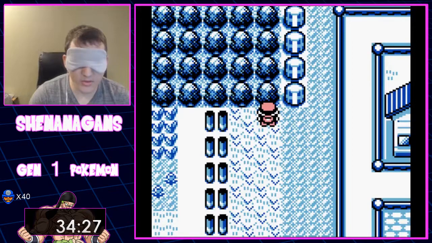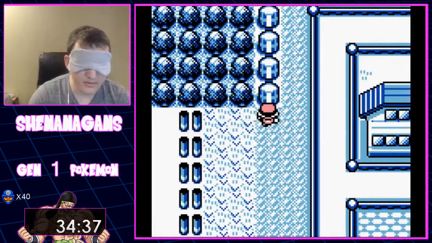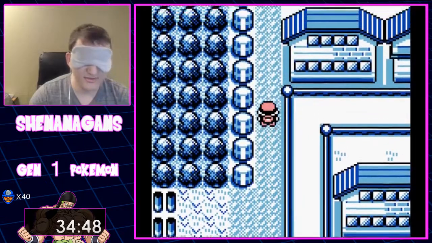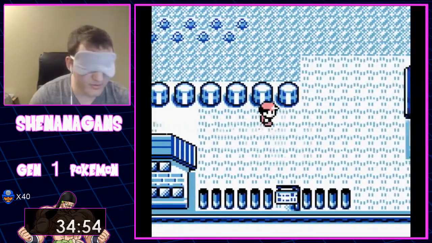I'm on the route. Did I go through the guardhouse? How did that happen? Oh my god, where am I? Nothing makes sense right now. I'm gonna have to look. What? Okay. I know where I am now. I didn't know the music changed there. I thought I went through the guardhouse. Okay, well, you know, I know where I am now.